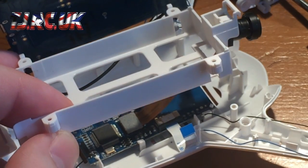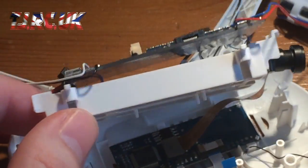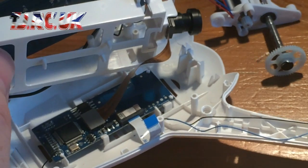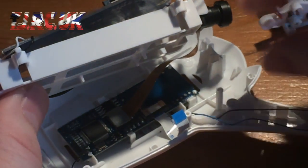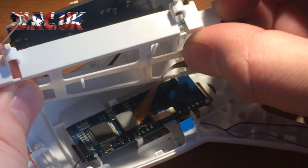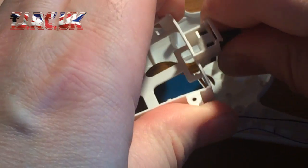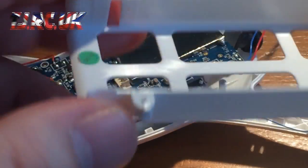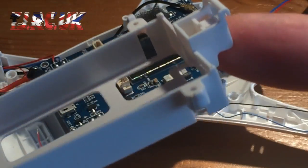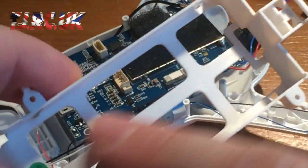Just make sure you reposition that to put the camera board back in, and you can see that with this, just pull this camera out. So that's your cage out of the way, which holds the camera lens in here, and the battery slides into that position there.